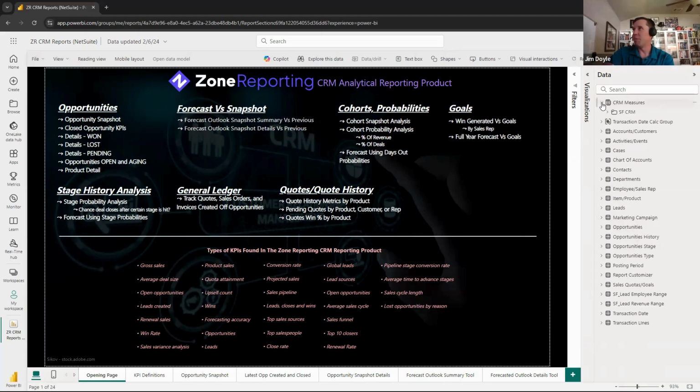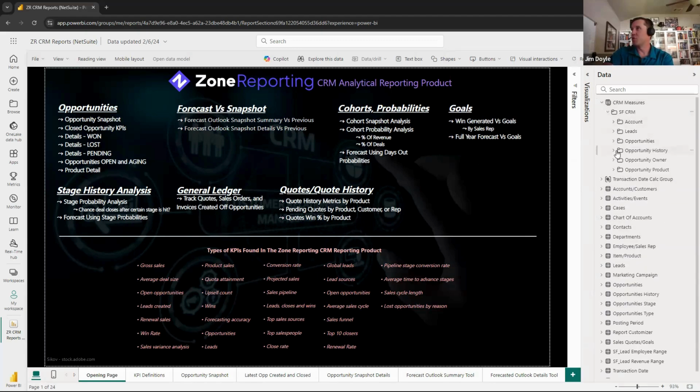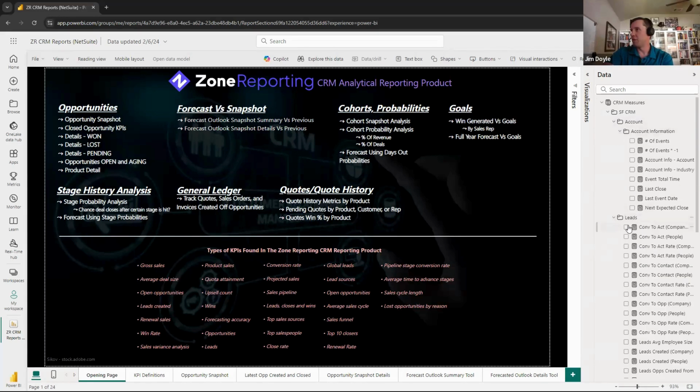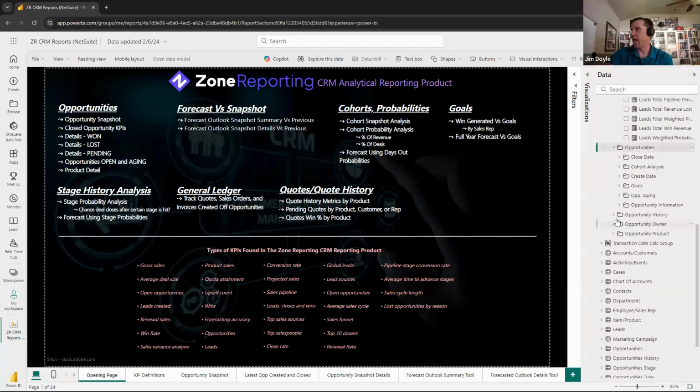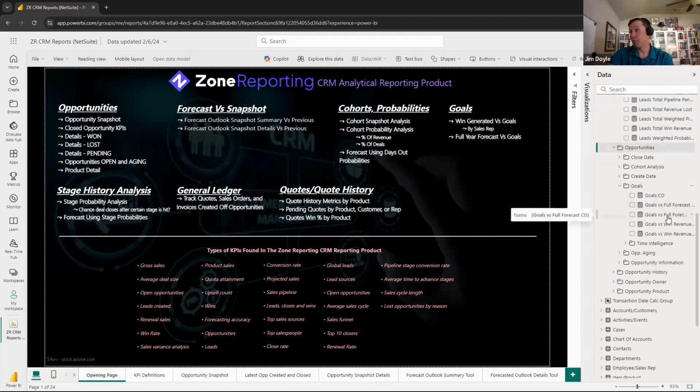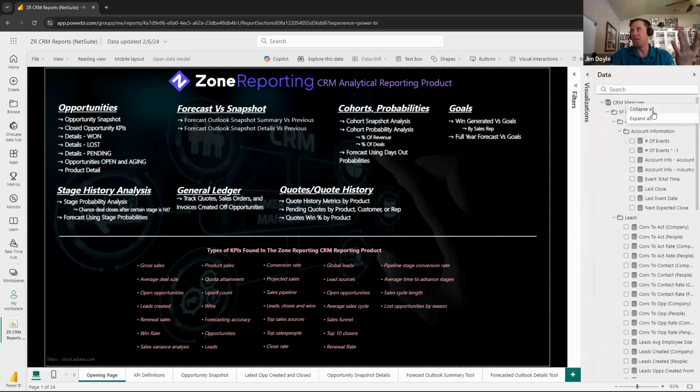And then we've got these pre-built measures. What our measures do is allow us to take that granular data and convert it back into the language of business that we would see on a dashboard. So I can look at my sales goals, goal versus forecast, goal versus full forecast. Look at it from a one revenue standpoint. All these measures save you a ton of time.